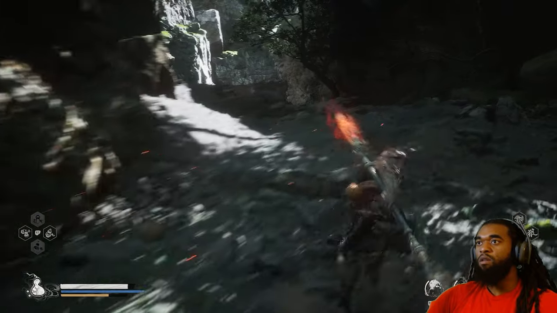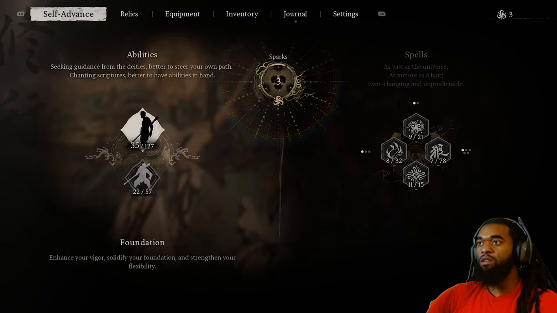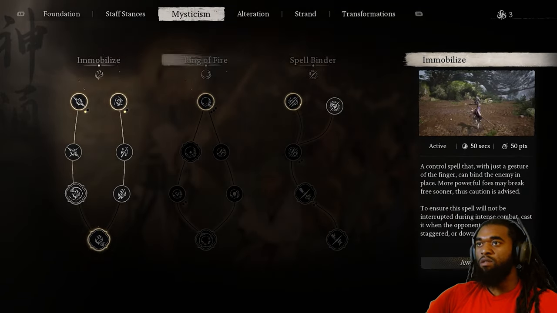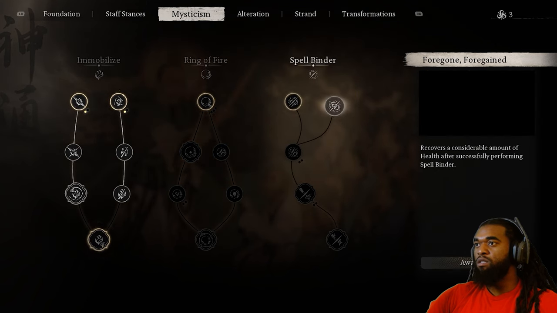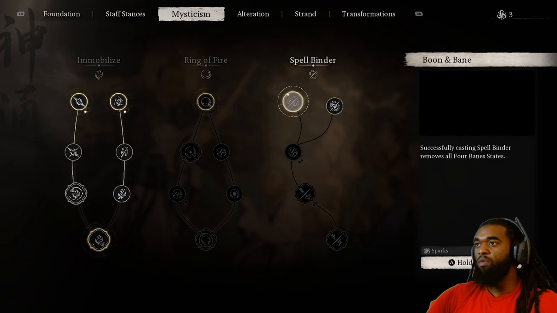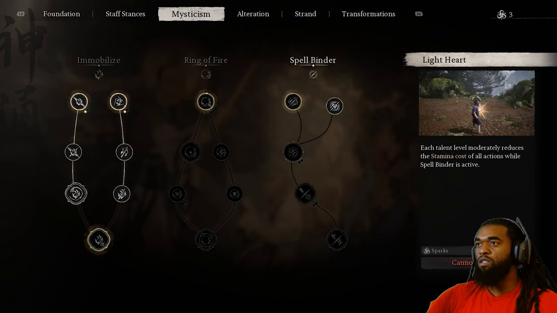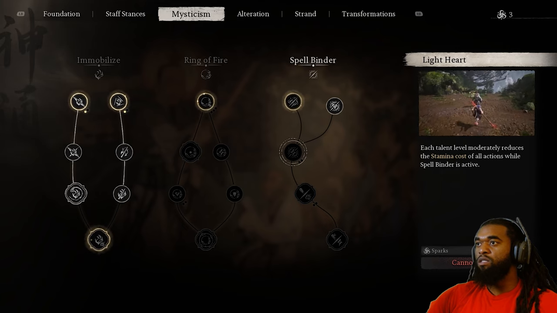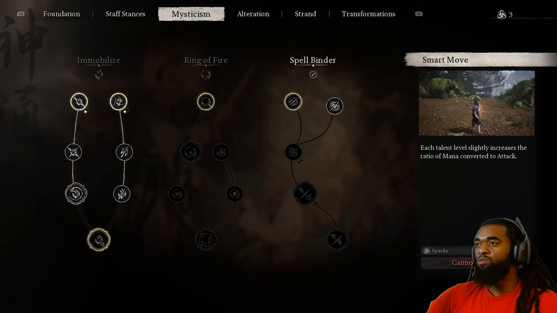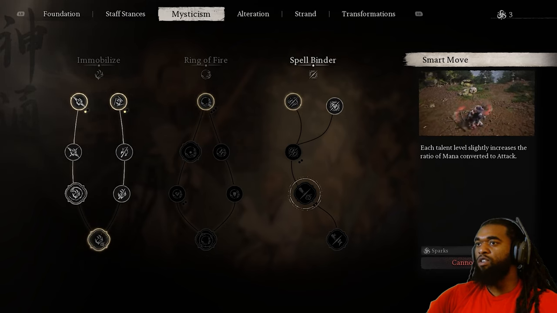Alright, here we go. Before I go down here, let me go ahead and upgrade some stuff, because I have 3 that I can use. Hold on, let me take a look at this. So I did get this. Recovery of a considerable amount of health from spellbinding. Successfully casting spellbinding removes all 4 veins. Okay, that's good. It's a moderate reduction in stamina cost. Not worried about stamina cost, I'm worried about mana. As it says, it increases the ratio of mana converted to attack.